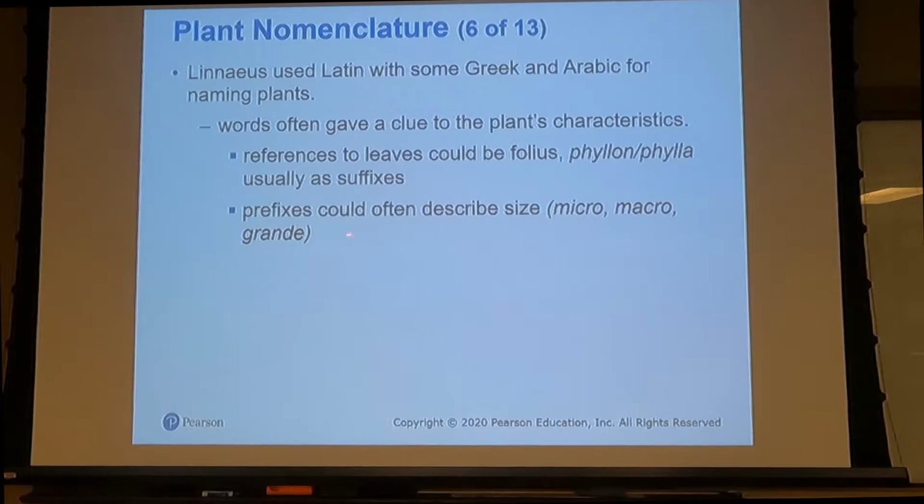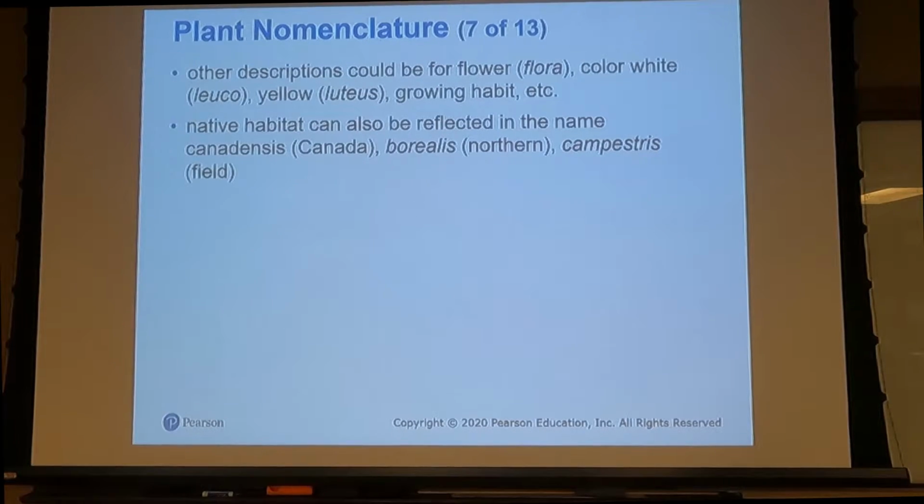So Abelia with large leaves and flowers. Different colors could have a different name that would give you some indication of what we're talking about.